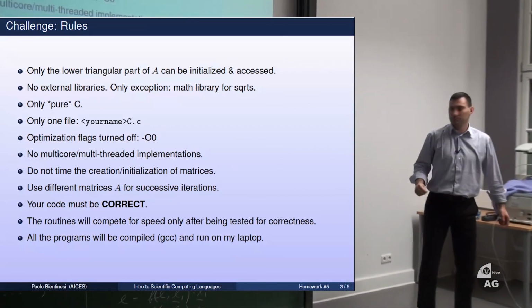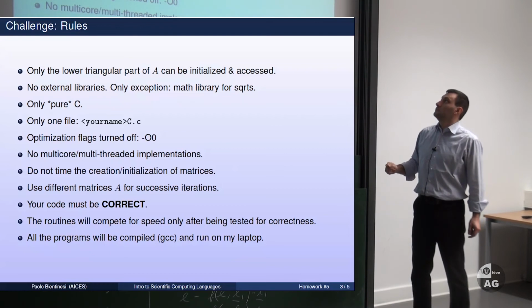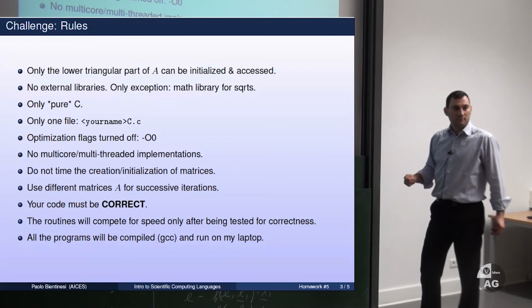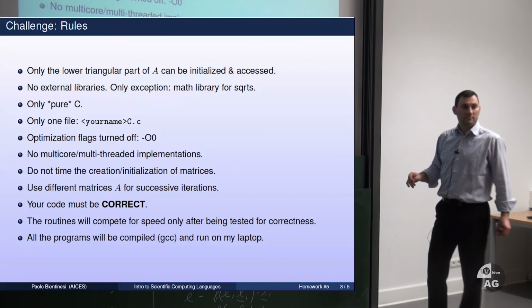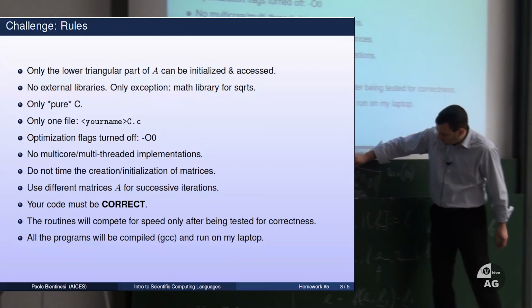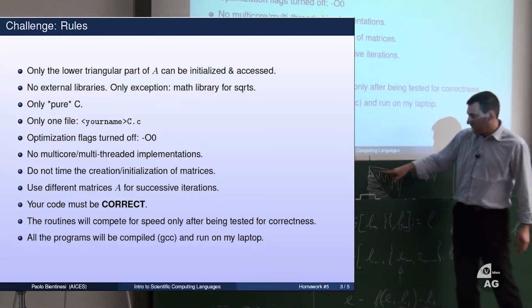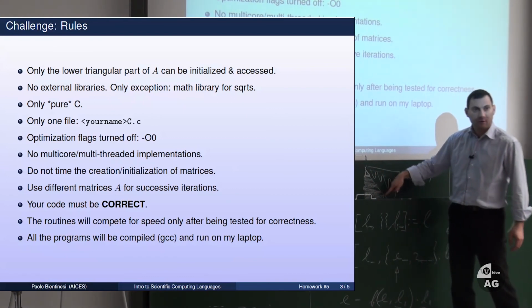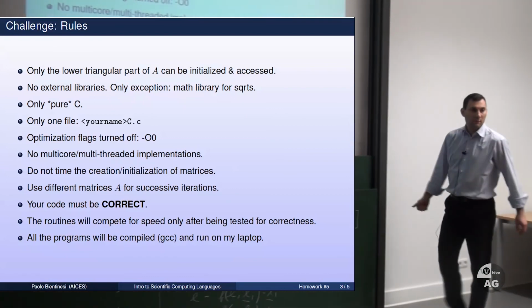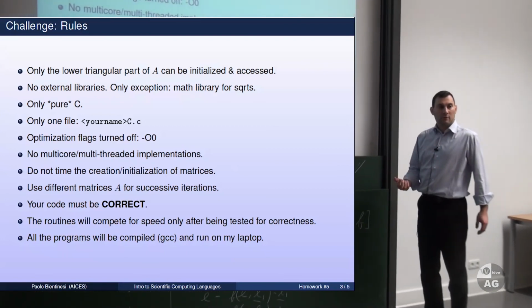Question? The matrix A is generated by ourselves, right? Yes. So we generate it, but we only use the lower part. You generate it by storing, initializing only the lower triangular part. It's symmetric. Everything that you need is already down here. I just thought about the MATLAB style of generating that kind of matrix. But this is C.